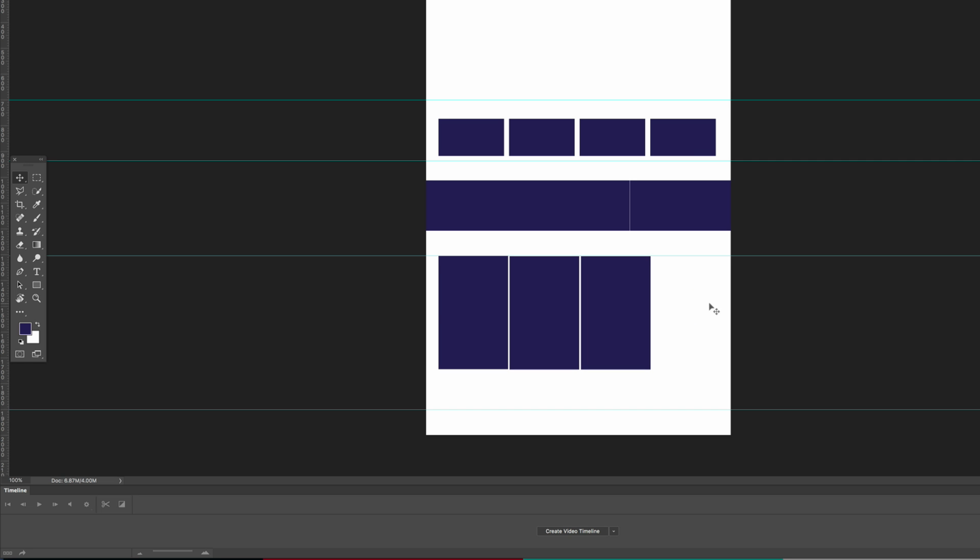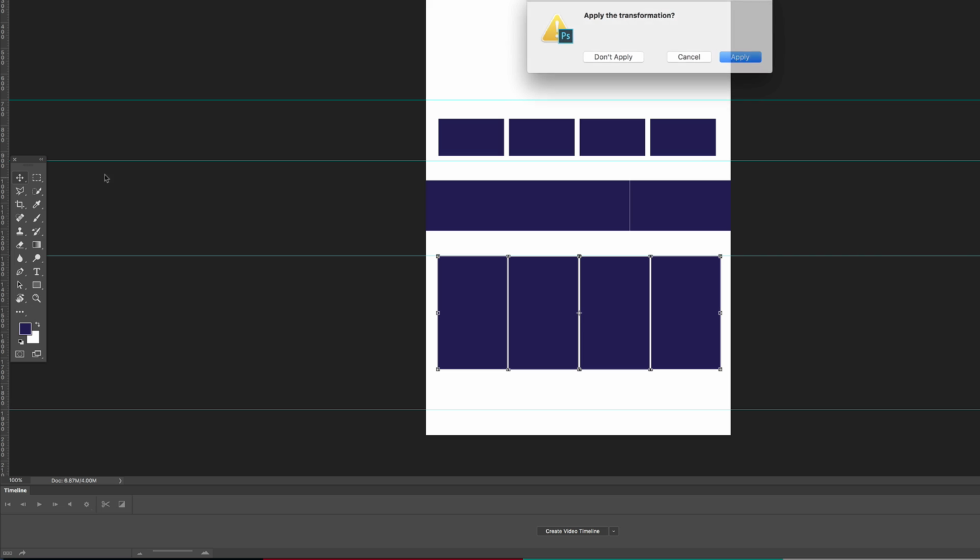I'm going to hit Enter to commit to that, and then I'm going to click on one of the rectangles like that and hold the Option key or the Alt key. Fantastic. So that's looking good. I'm going to highlight all of them, hit Command T, and then I'm just going to drag these into position. And you can see this little line that comes up here. That just shows that everything is all centered. Okay, so I'm happy with that. I'm going to click away and hit Apply. Okay, so these are our main areas where all our content is going to go.